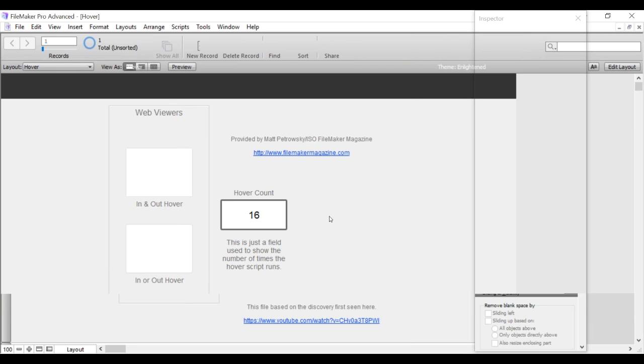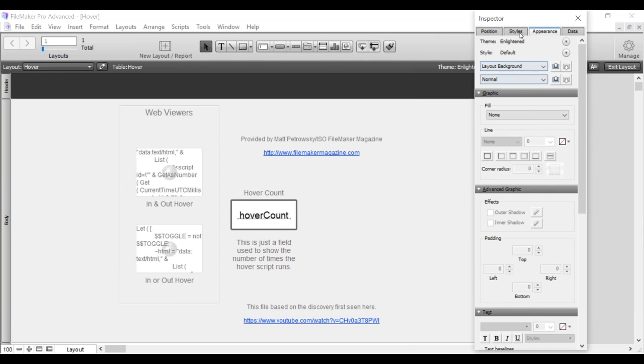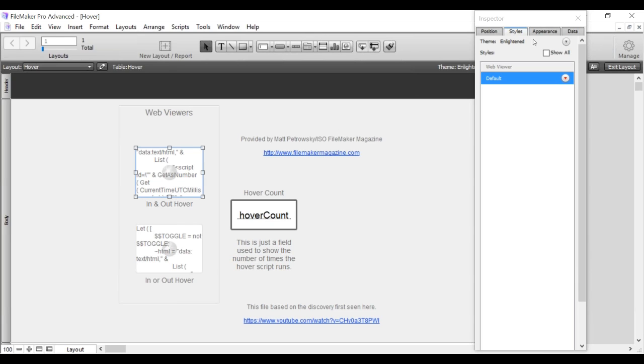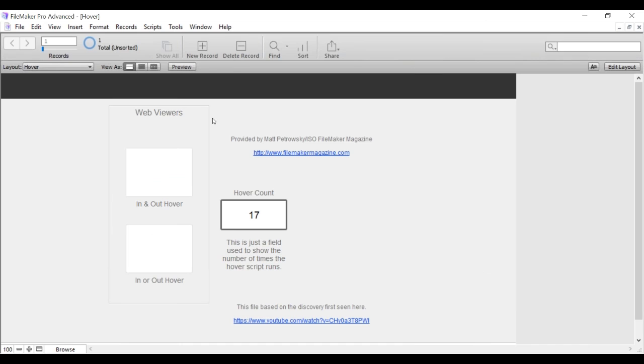It's the result of FileMaker's new, I don't know how new it is, a couple versions now, feature. In the styles, if I select the web viewer itself, and I go to Appearance, this drop down here, choose a state for this object. And there's normal, hover, pressed, and in focus. If I say hover and make it something else, so this gray color here, for example, now every time that state is triggered, so when I hover, in other words, or when I go out of it and the hover goes away and we trigger out of that state into a different state, anytime the state is triggered, the web viewer has to repaint.